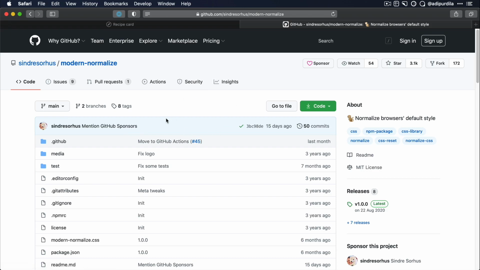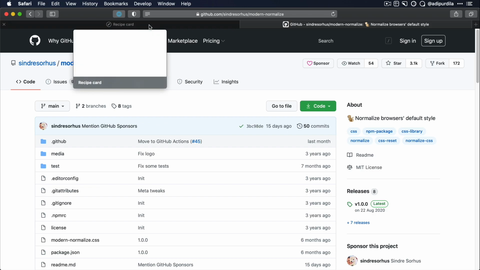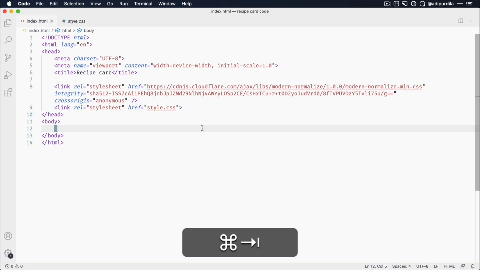This is a fantastic library. It's free. You can use it on both personal and commercial projects. So that's a great place to start. I have that loaded up here, and I also have a link to my style.css. All right, so let's get started with the markup for our card.